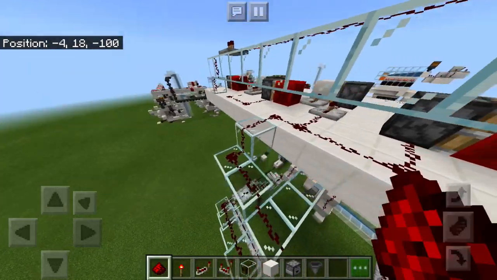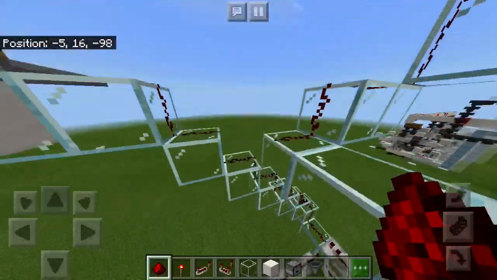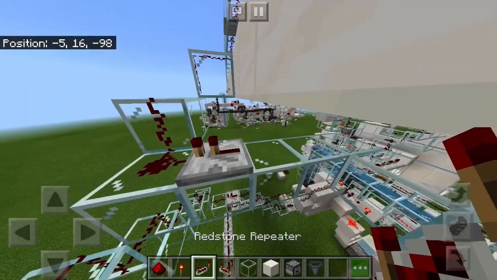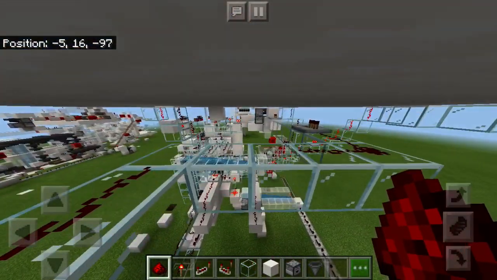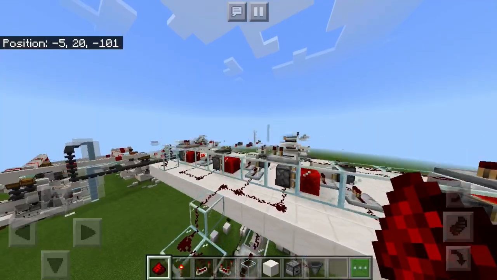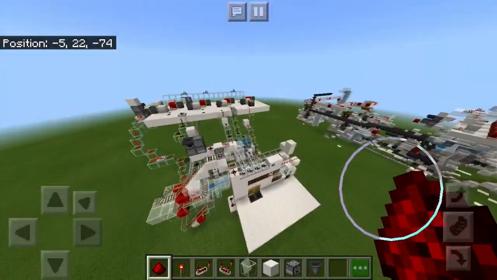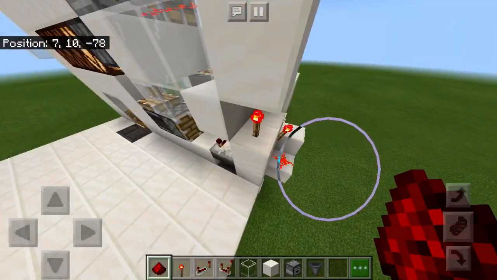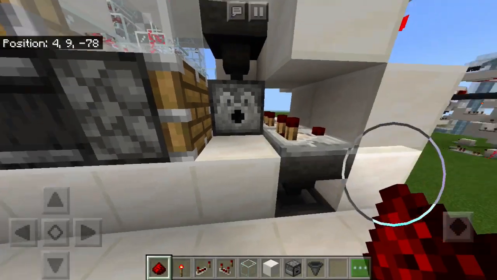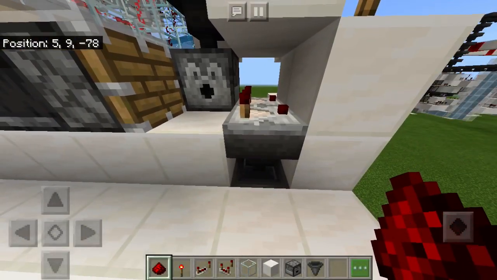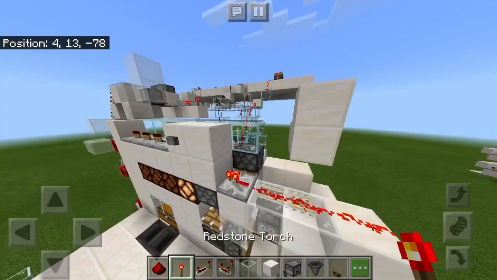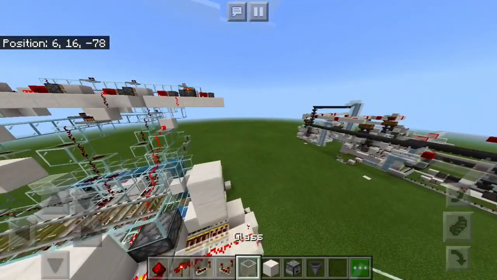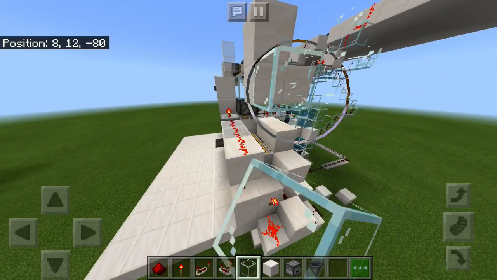Doesn't matter where you connect to this sort of U shape, just matters that it connects. Ooh, this one's close to being connected, but it's not, so that's very good. There we go. And one last input we need is when we detect the shulker box using this comparator right here. So it would be this glowing redstone line right here that we will have to connect. Shouldn't be too hard.